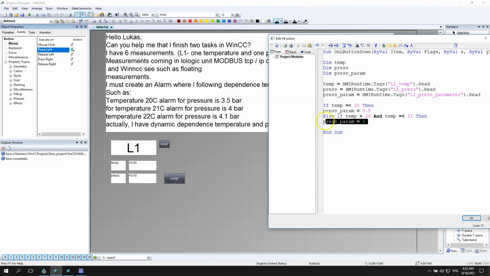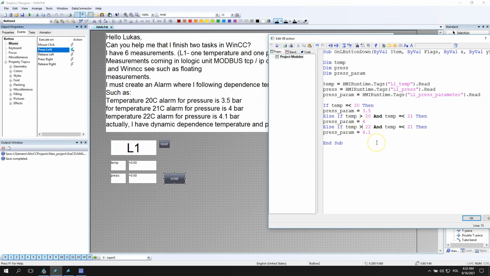And the same situation, else if, we can use just else, press param is 4.1, or we can use just the same structure, so you have the same situation.